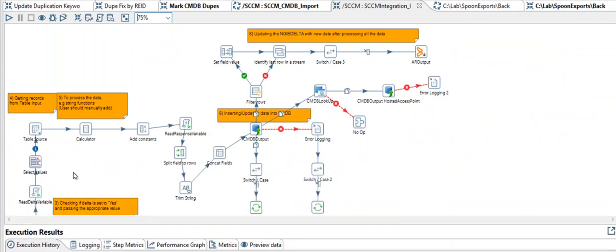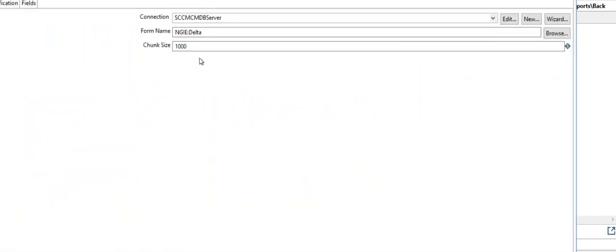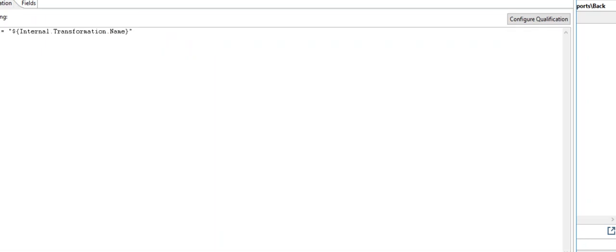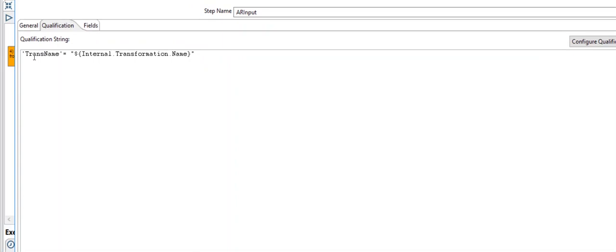This particular transformation begins with pulling data out of AR input. Okay, so let's say that if you have modified or made a backup of this particular job and imported it somewhere else, the qualification here is going to already break down. You can see that it's pulling its own trans name.